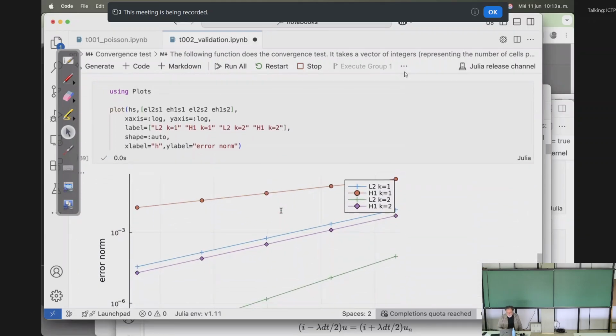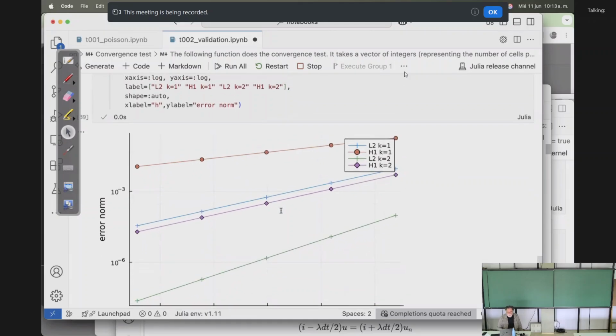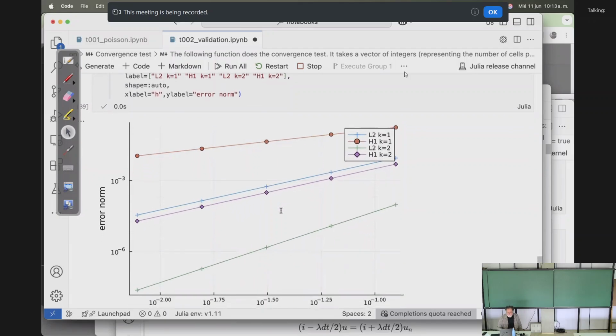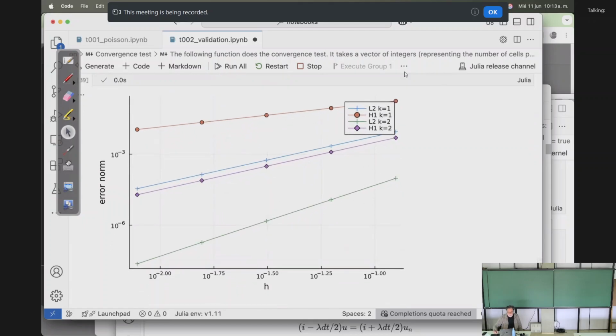And now we plot. Here we plot the error against the h. These dots are the points we see, the blue and the green.